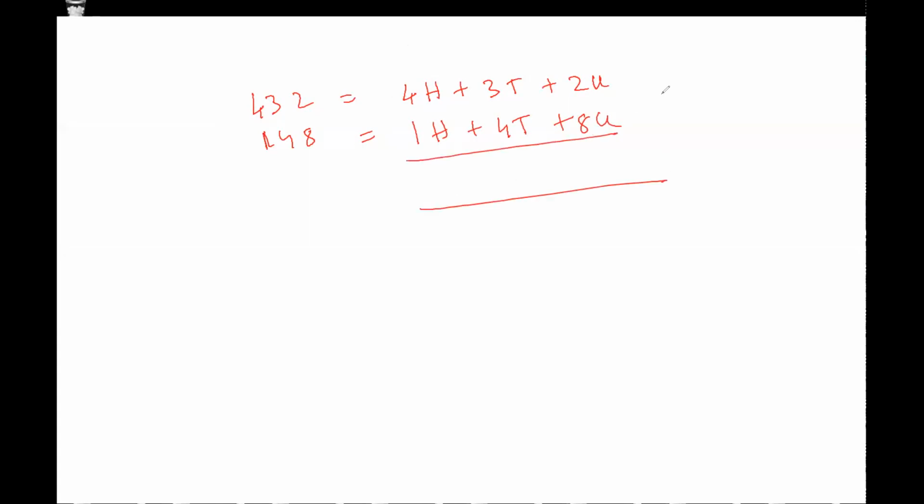So when we want to add these two numbers, we take 2 ones and 8 ones and we add, and we get 10 ones. So what do we do? We put this 1 ten up here and then we write 0 ones. So 4 tens, 3 tens and 1 ten, this is 8 tens. So we have 8 tens here. And then 400 and 100, you have 500. So finally we have 580. Good. You're all with me here?